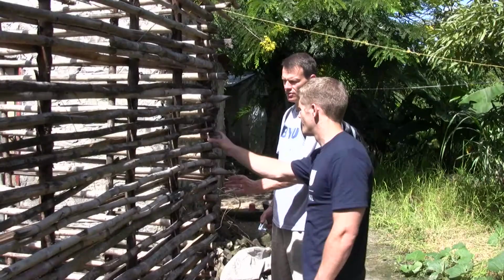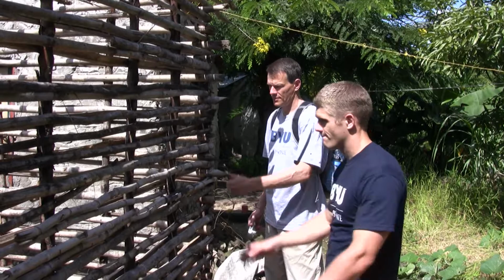Care for Life asked for a building material that was zero cost, readily available to everybody in the village, so that it wouldn't exclude anyone. Anything in engineering that is supposed to be at little or no cost seems like it's almost impossible, because there's always a cost somewhere down the line.